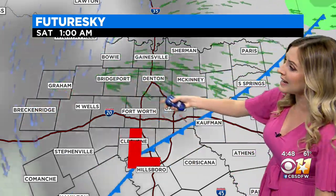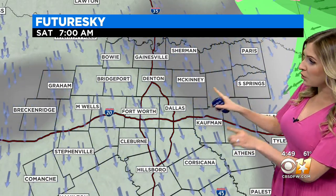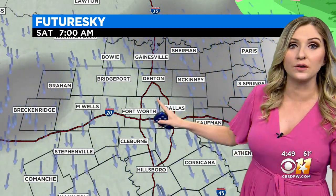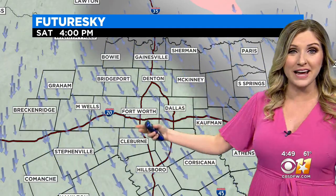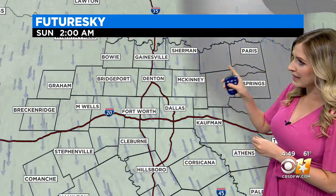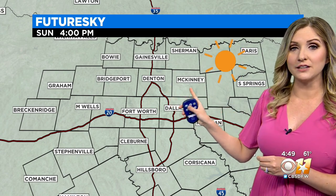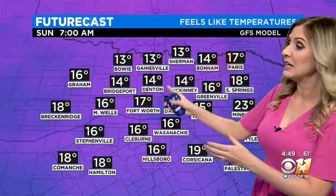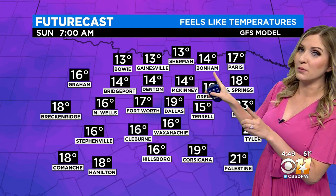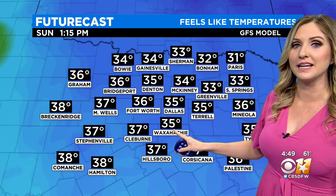And even into this weekend, the next cold front moves through. This should be a dry front, but we're going to be left with much cooler conditions — still a breezy north wind for the weekend as well. Saturday we've got northwest winds at about 20 to 30 miles an hour, and then into Sunday as well. We should be dry and we've got plenty of sunshine in the forecast, but it is going to be much cooler. Look at Sunday morning — these are wind chills, and we're still dealing with that breeze out of the north. It's probably going to be feeling like the teens once again, so enjoy the warm weather now.